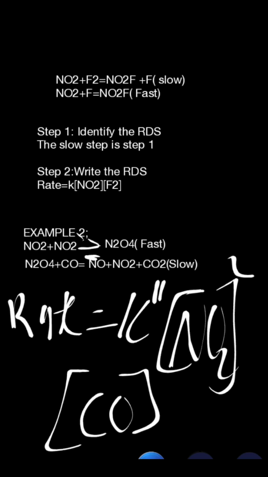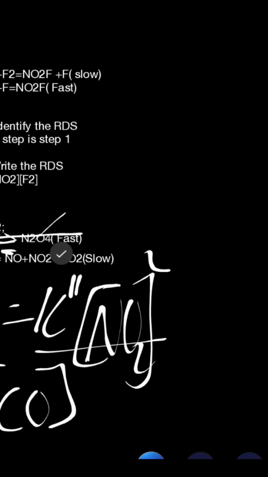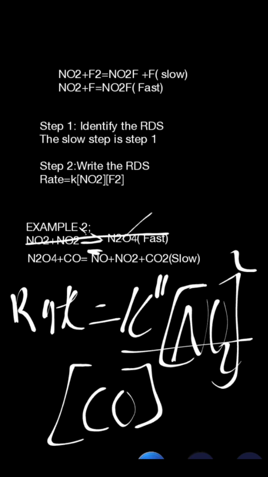We just replaced where there was N2O4. We replaced this because from this reaction, it is equal to the two of them, because they are the same. That's why we have put NO2 squared and put the inverse, because the K will be two of them. So that will be the rate law for that reaction. Our aim was, at first, to write the rate law for the slow step, then remove the intermediate. Always remove the intermediate from the reaction.